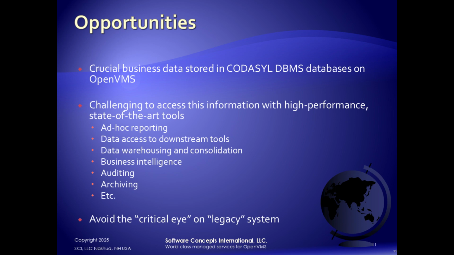And the other thing, which is kind of nice, and I think VMS suffers from this as well: how can we avoid the critical eye on the legacy system? Everybody's like, we've got to get rid of this because we can't do reporting on it. Well, what if you could? The wonderful thing is these systems are rock solid. They've been working for 30 years, and if you can get data out of them, that would be even better.